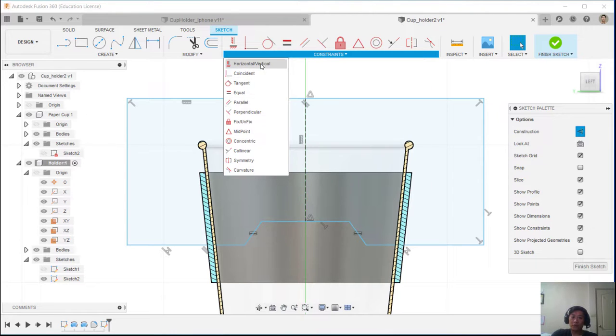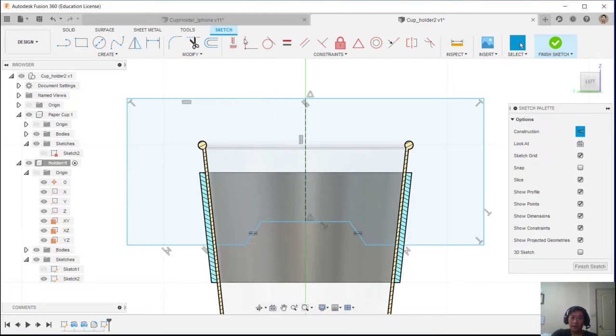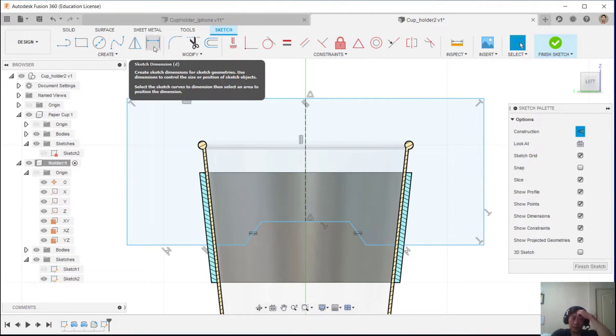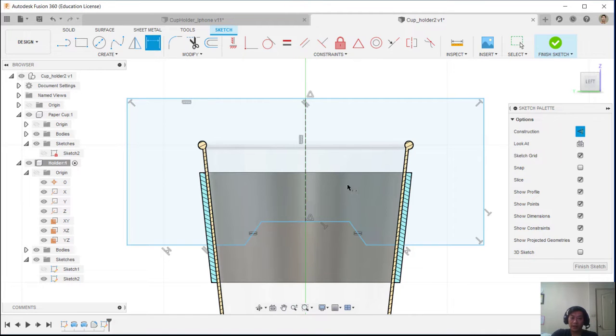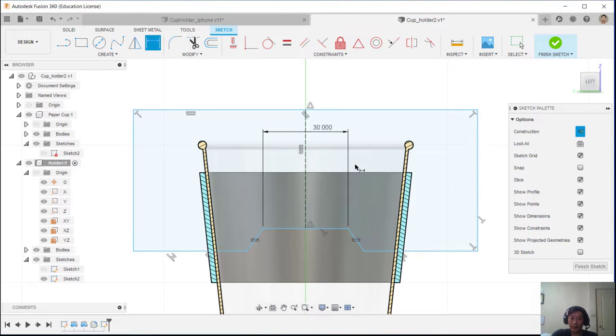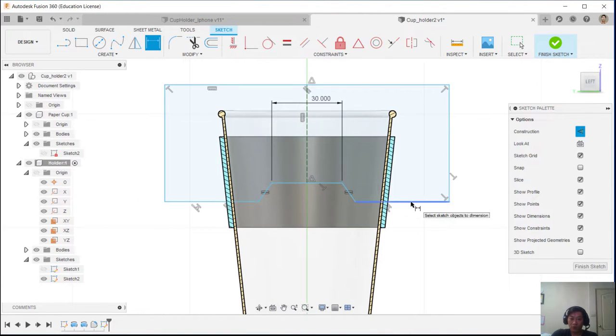After all your geometrical constraints are settled, then you can go to the sketch dimension. I click here and create a dimension, this one, maybe 30. Then I click here and from here, so I have a thickness. Maybe this one is 8.